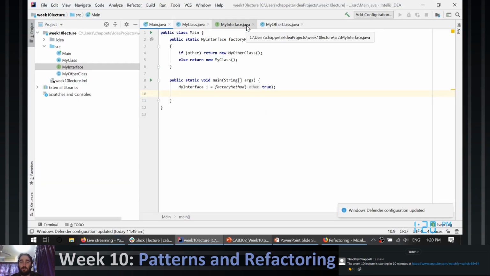You gain a lot more control if you have everything going through this factory method, because of course the whole issue with what happens when you update your software later. If you're using constructors, then you're pretty much tied into using that constructor. But if you make use of this factory method, you gain a lot of flexibility. You can return different classes, you can return a subclass of the class instead of the actual class. You gain a lot of flexibility by using a factory method that you don't have in a constructor.